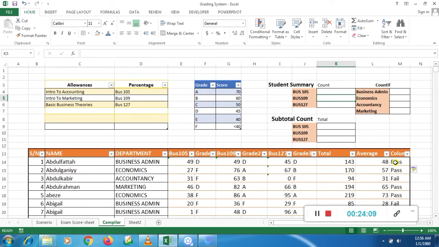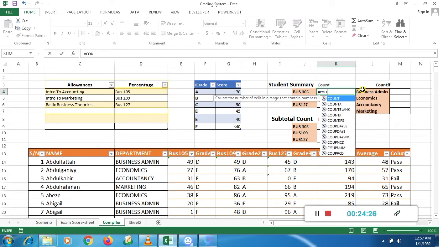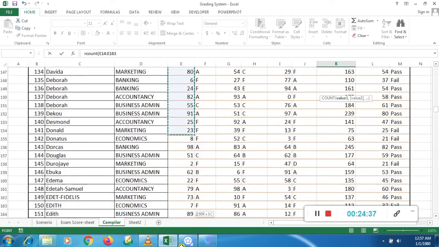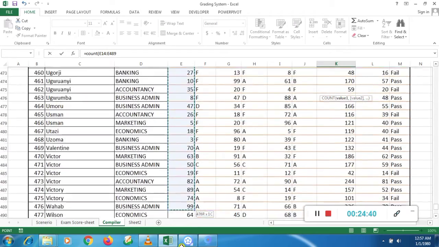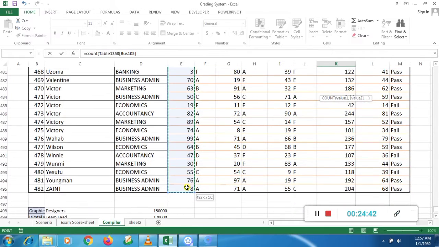So how can we know how many persons passed in each department? Let's count how many people did the exams in each of the departments. We can say equals to count, because we are using the count function. Count, brackets, this place. Count only plus 105, since it has value.